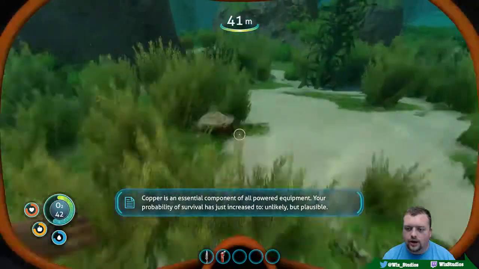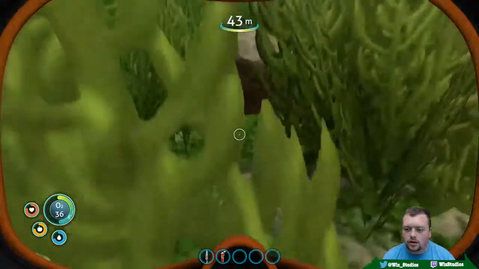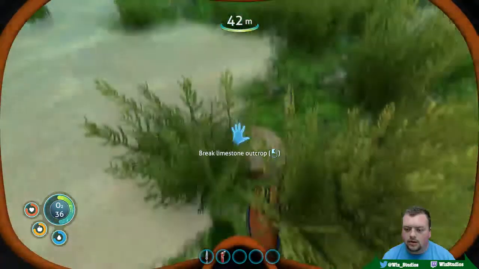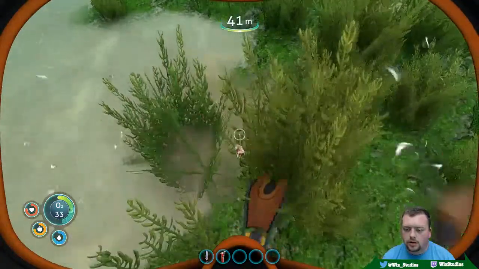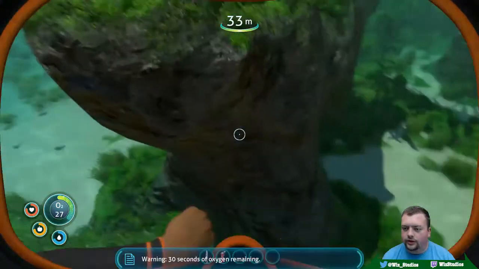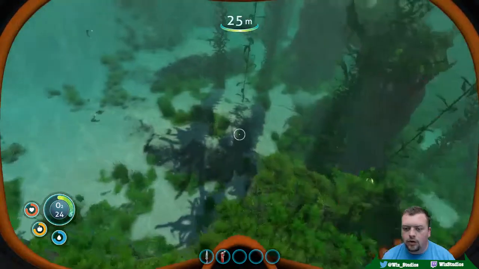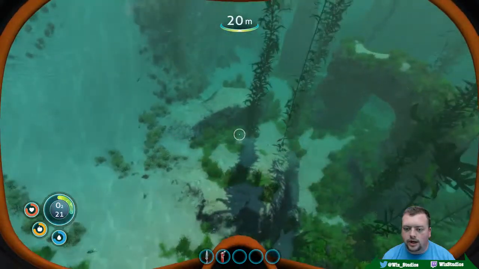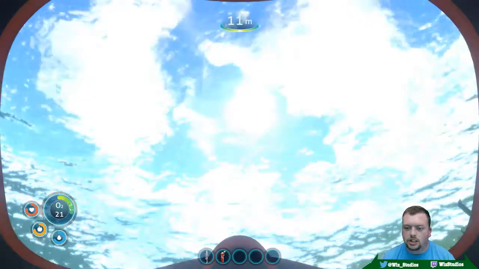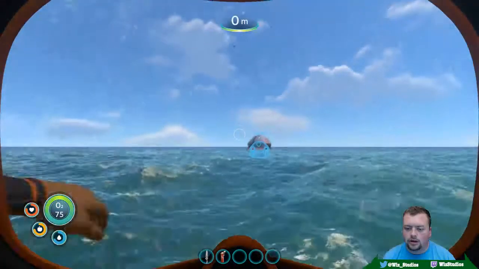Copper is an essential component of what's this? Oh, that's just, I think I dropped that acid mushroom. Oh, that's another limestone outcropping. Ooh, more copper ore. Cool. Copper ore is, like she said there, definitely something we need. We do want to be on the lookout for more salt, though, because that is also going to be something we very much need for water. So let's get it back here.